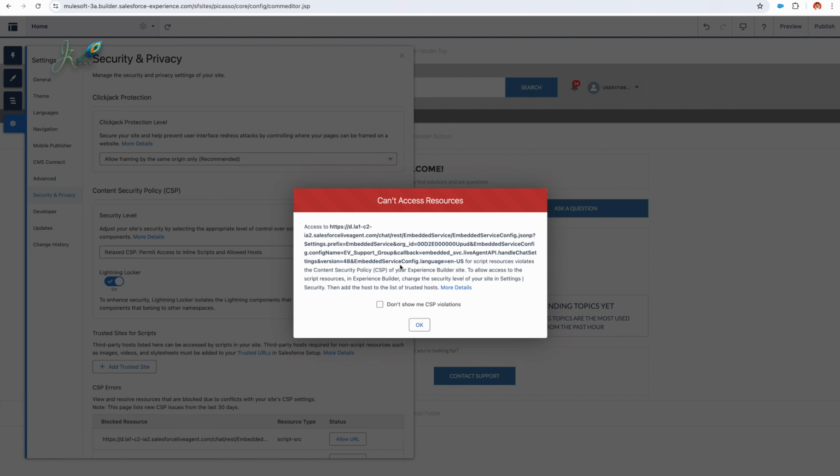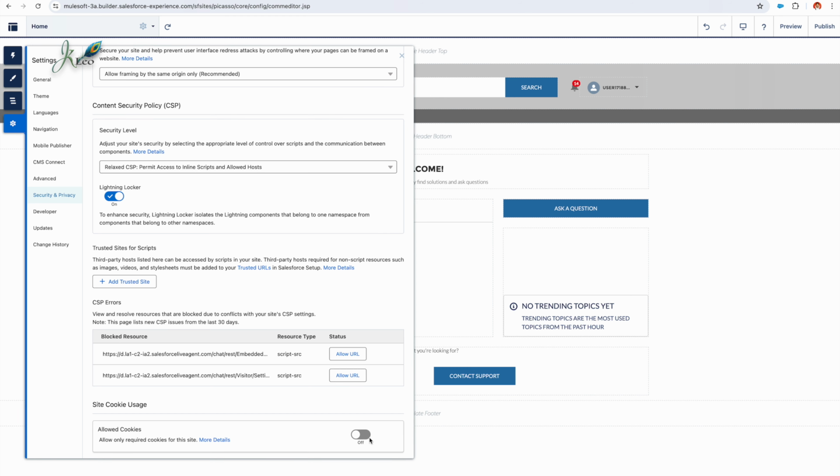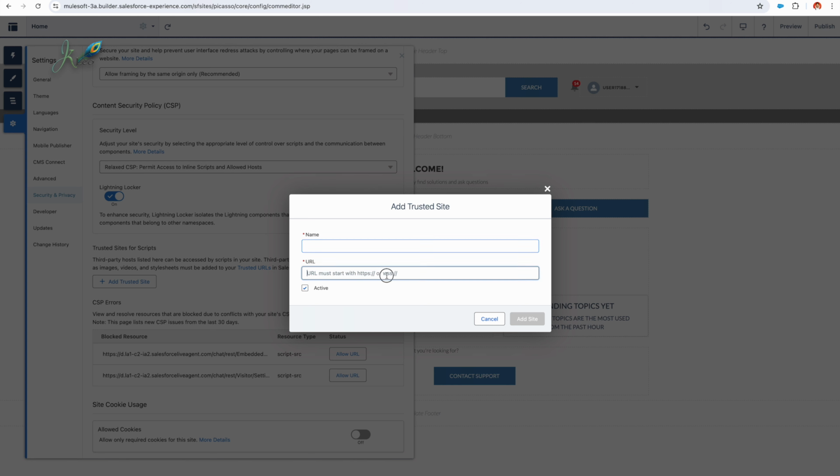So click on OK, and then you can also add the trusted site, the URL that we just copied, place it here, and also provide a name, because both are mandatory fields.